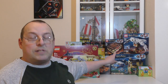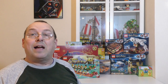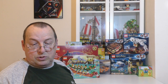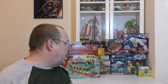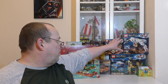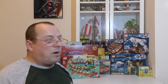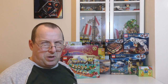And while I'm at it, I can talk about the Harry Potter ones as well. So we've got the 3 Harry Potter sets there. They were all part of the same lot. And I paid £90 for my hammer price for those, which means that my total was £114.30. Add on another £10 for post and packing, around about £124 for that. So I know that the Privet Drive goes for probably about 70-ish now. The Hedwig for about 45, and box condition maybe let that one down a bit. I think they go upwards of about £50. Again, I'll have to check my prices, but there's certainly a little bit of profit in there if you add those all together, but not an awful lot.